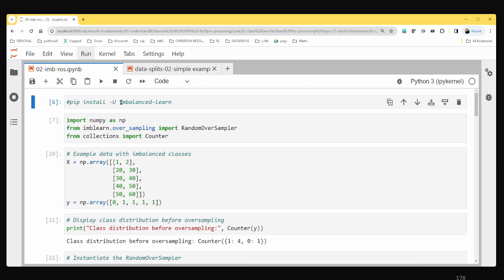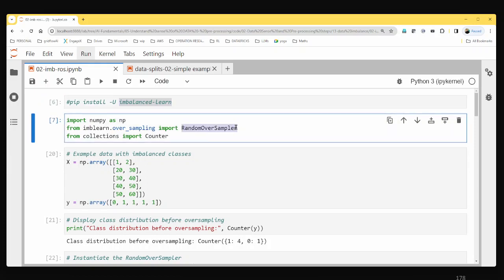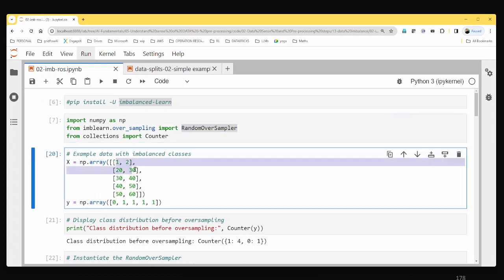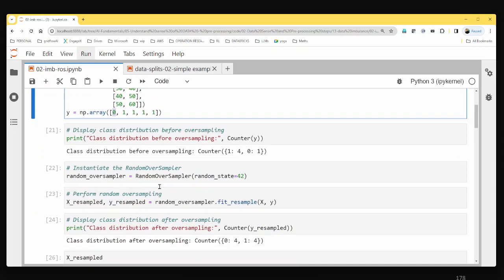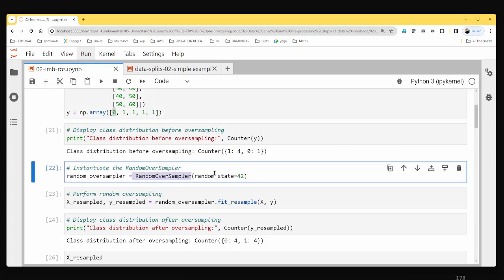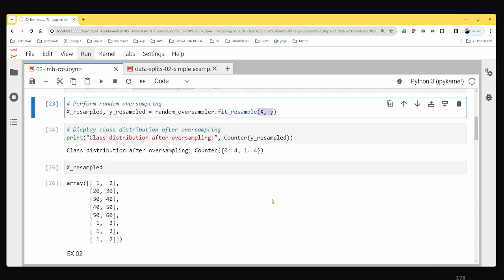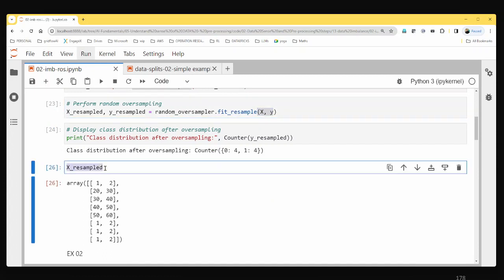You have to install the package imbalanced-learn, and that has the random oversampler. Let's say this is the same data set that I showed you in my presentation earlier. This is a minority class, belonging to class 0. Then you pass it to the oversampler with fit and resample. Quite simple. Provide X and Y. After that, you can take a look at the resampled data. You have replication, meaning the same value is being repeated many times because you have one sample in the minority, so it is duplication.